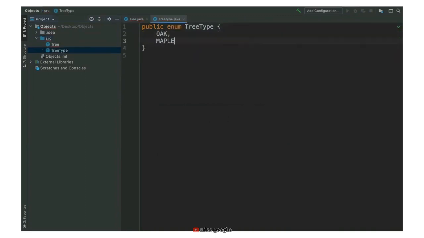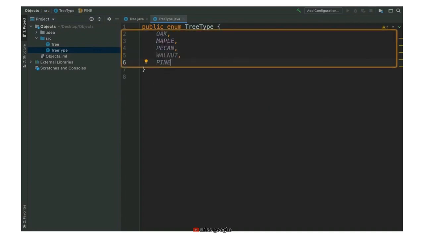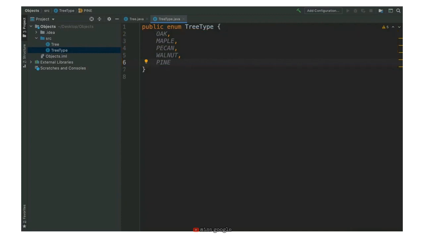An enum is a special type that represents a group of constants. Here, we'll want those constants to be different tree types. These are the only values we can give to a variable with the TreeType data type. By using an enum, no one can create a macaroni tree or a money tree, which would be the case if we used a string. The only tree types that can exist are those listed in the enum class. To use this enum, all we have to do is use the data type TreeType for a given attribute or variable, which is what we've done here.